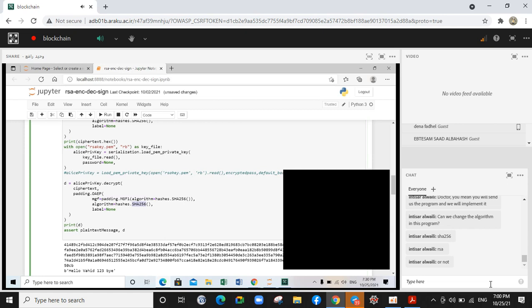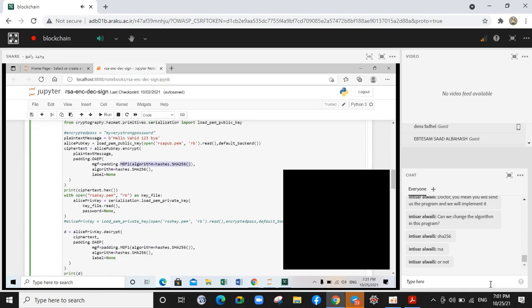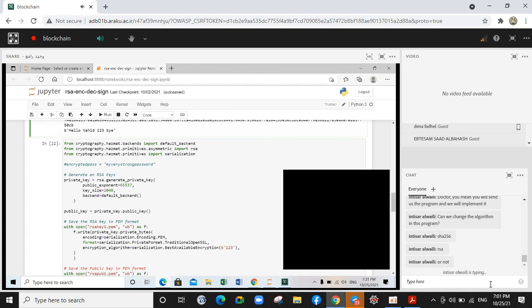As you can see, for encryption, RSA needs a hash algorithm. Here we are using SHA-256, but it can be another hash algorithm, okay?